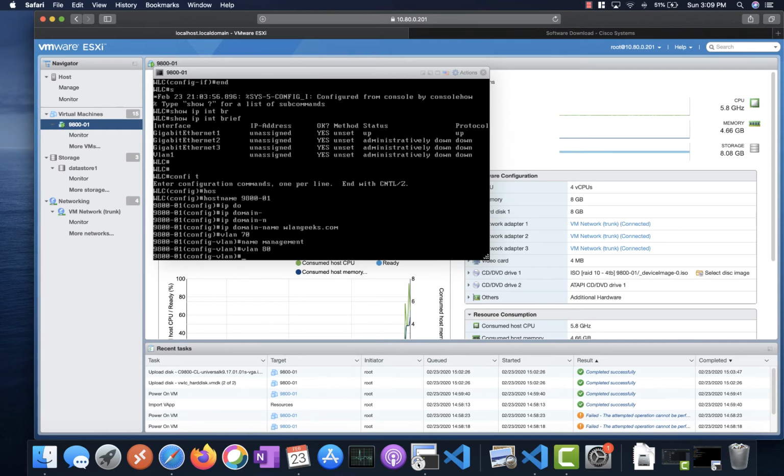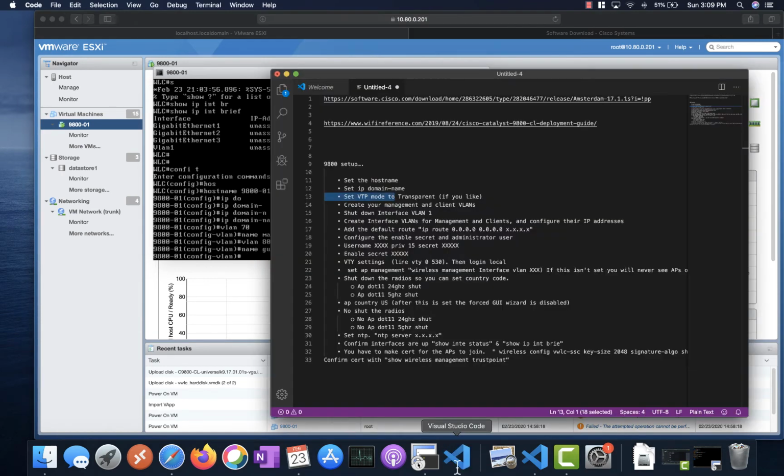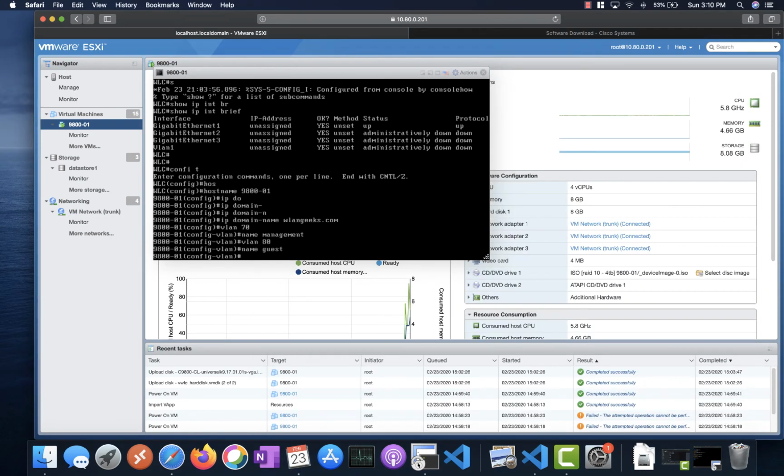We'll say that's, what am I doing here? Guest. Okay, and then shut down VLAN 1. Okay, and then create your interfaces.